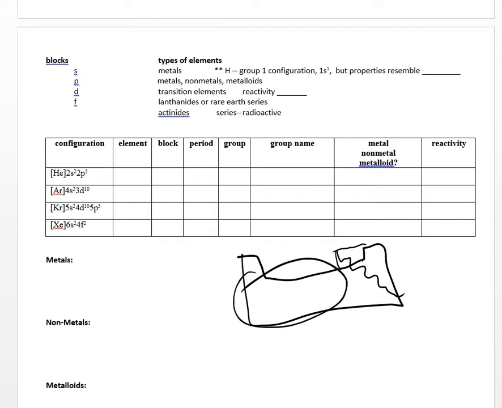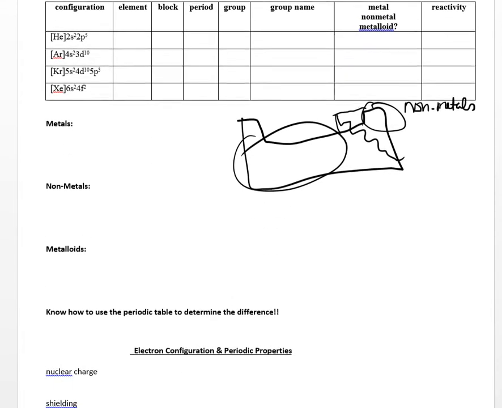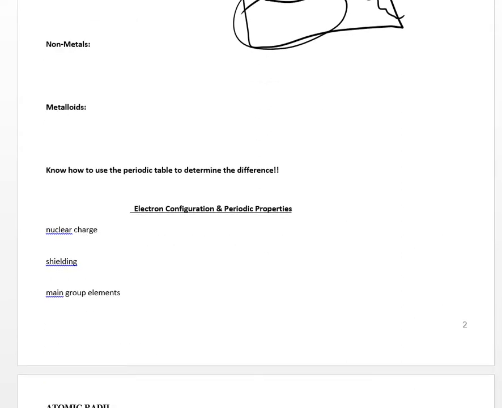On this P block, look at what happens. This is the most metallic part. These are your nonmetals. So what happens? They become more metallic as you go down, or they're less metallic as you go across. So you can also talk about metallic properties and just use your common sense. You know these are the metals, these are my nonmetals, so you can see if they become more or less nonmetallic if you just know where the elements are. Definitions: metals, nonmetals, metalloids, where to find them. That's always good to know.